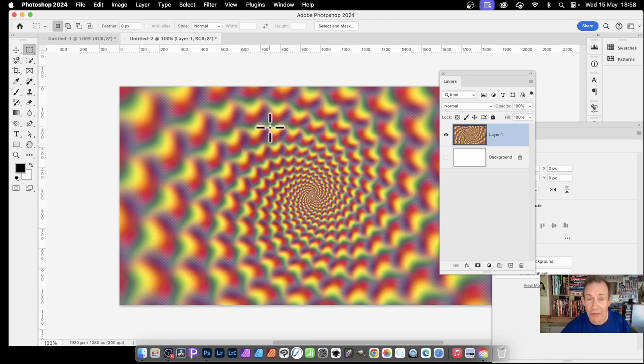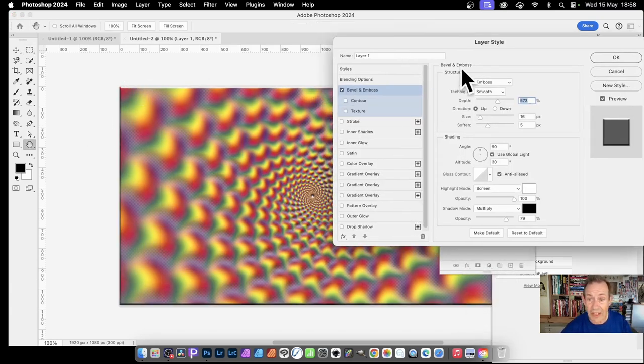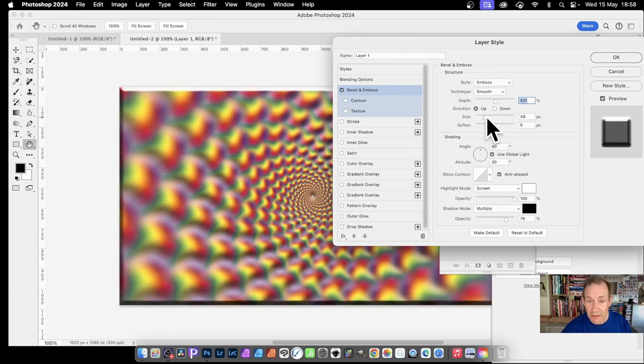And so you can see through that and you can use that to great effect. Simply go down here to effects and just click there. Now you can push it too far, it doesn't look great. But if you go to Bevel and Emboss, you can see it does obviously create the edge there. But also, if you change the size, you can see you can create a variety of different effects.